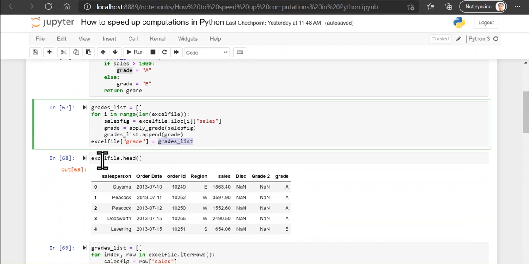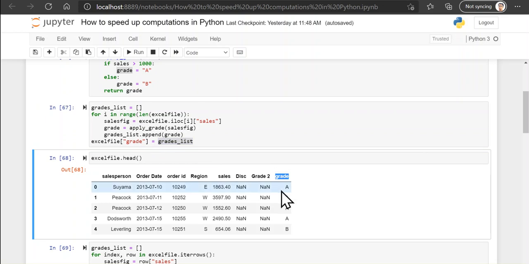You can see that when you call the Excel file's head, you now have this grade column where all the grades from this grade list have been assigned. So you have A for these 4 values where the sales is more than 1000, and B for this final value where the sales is less than 1000.